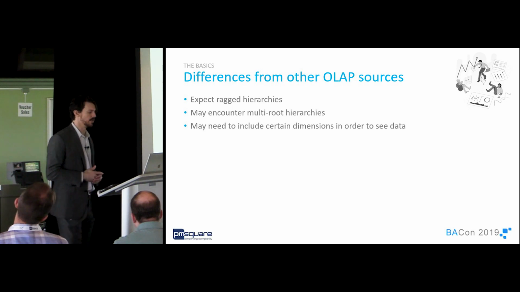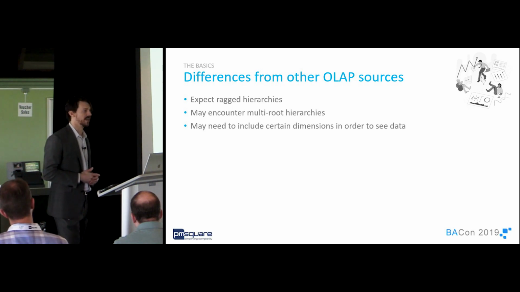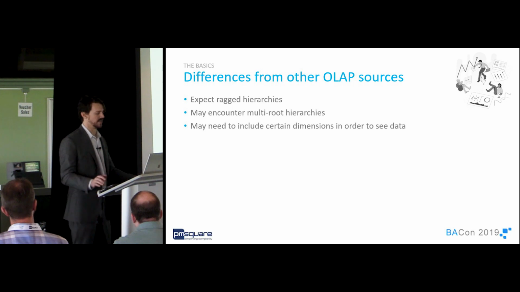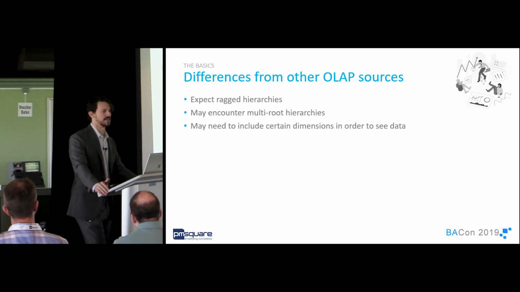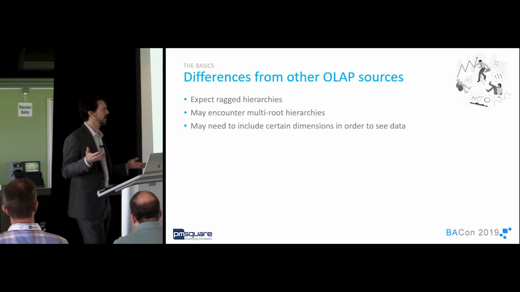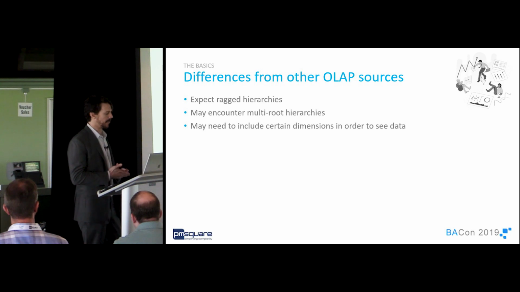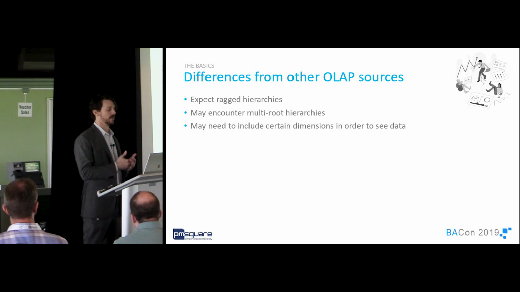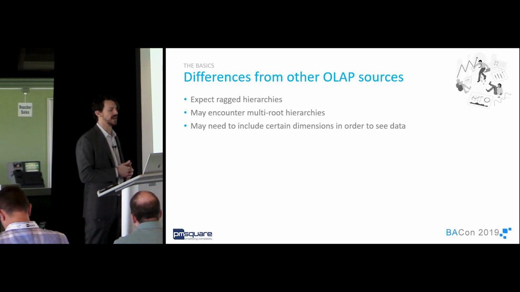You also may need to include certain dimensions in order to see data. I know when I first started working with TM1 data sources, this one threw me because I would drag a measure in, I would drag a dimension, and I would just expect to see something, but I would get empty results quite frequently. So just understand that because of the way this data source works, it's a little bit different than some of these others, you may have to include certain dimensions, otherwise you might not get data.